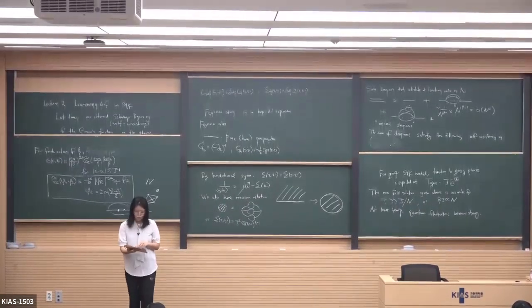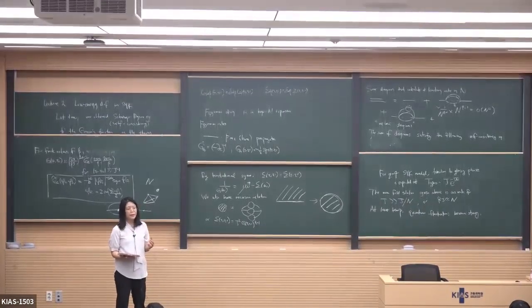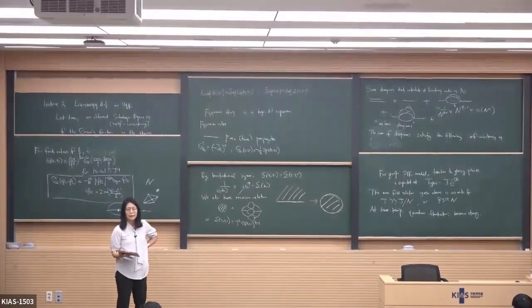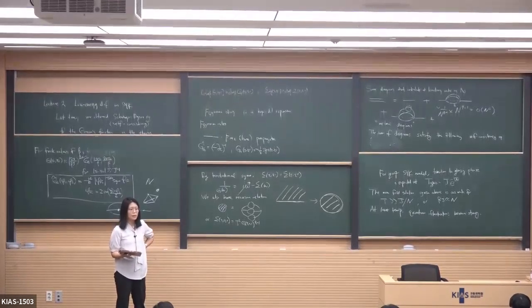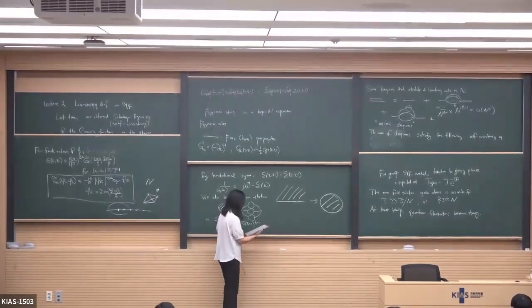Okay, now we want to have a compact description of the low energy degrees of freedom in the model. Is everybody comfortable with this idea that we can have an effective description of the emergent degrees of freedom? The whole point is that this is a strongly coupled theory, right? So there are going to be some emergent degrees of freedom that need to be described using an effective description. That's where the non-trivial physics comes in.